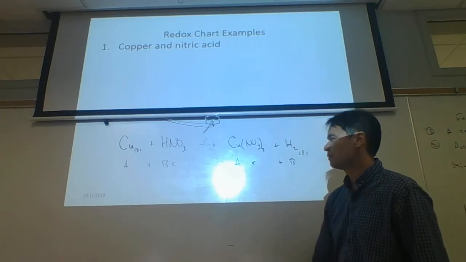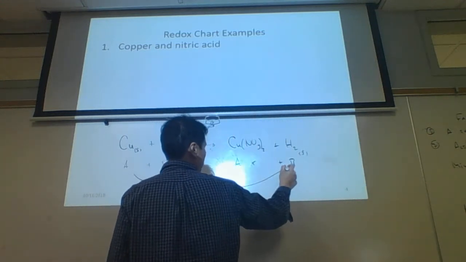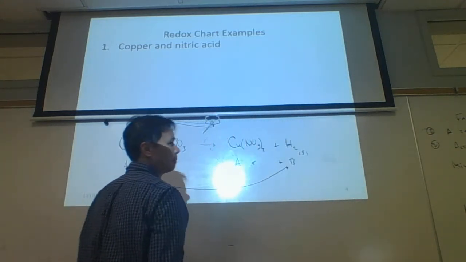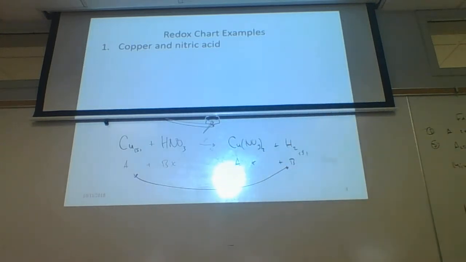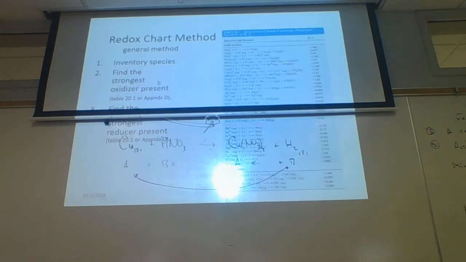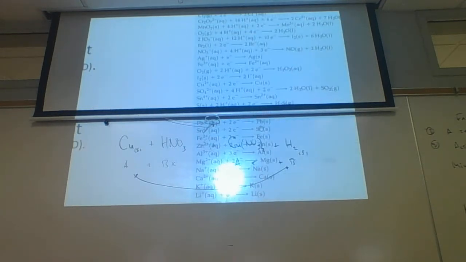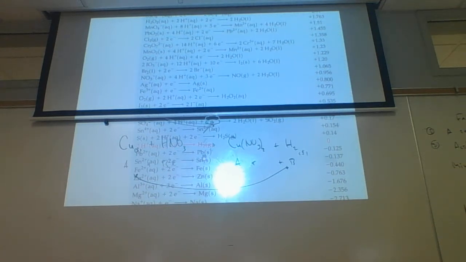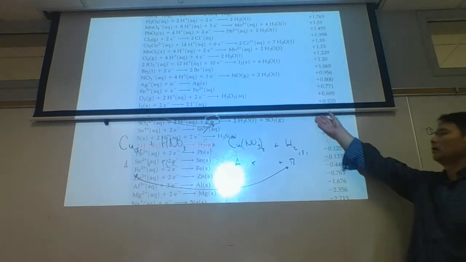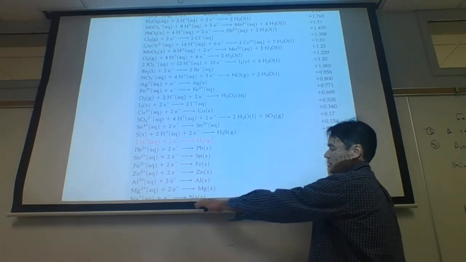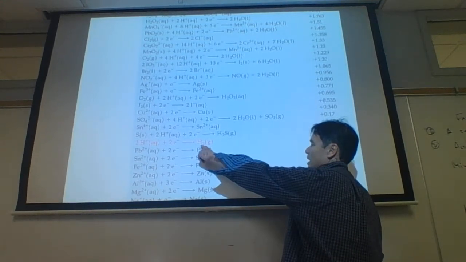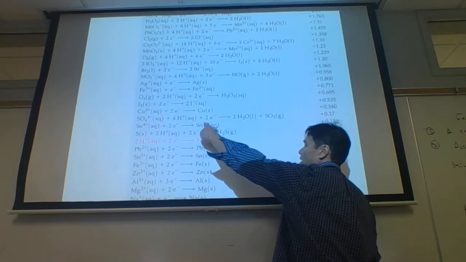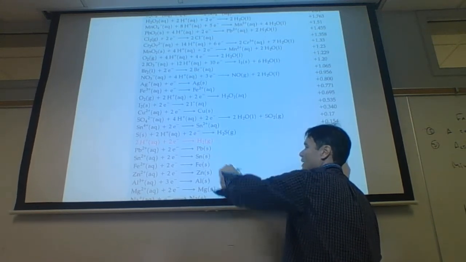Well, let's see if there's a driving force. So we'll just do the activity series for this. We're going to compare A and B using the activity series. So the activity series starts with lithium down here. We go up, here's hydrogen. We're comparing copper and hydrogen. Which one's more active?